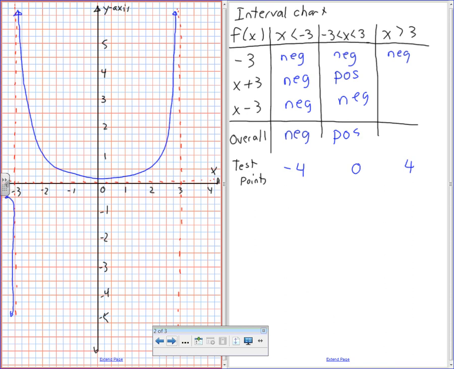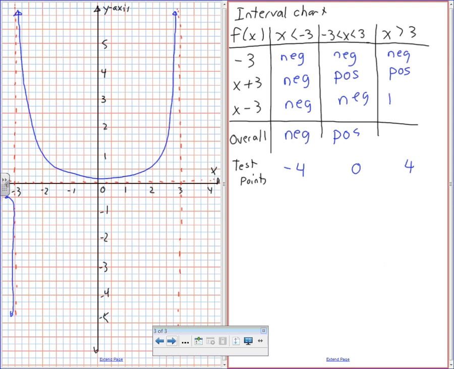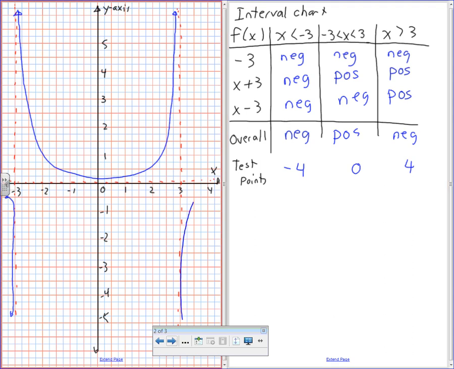All right, Nicole, what is 4 plus 3, please? Good, which is positive. 4 minus 3. 1, which is also positive. And then what is a negative times a positive times a positive? Negative, good. And then negative is going to look something like this. Okay. Liam, give us the domain and a range, and then we're done.